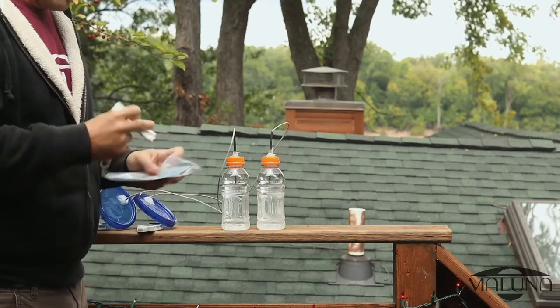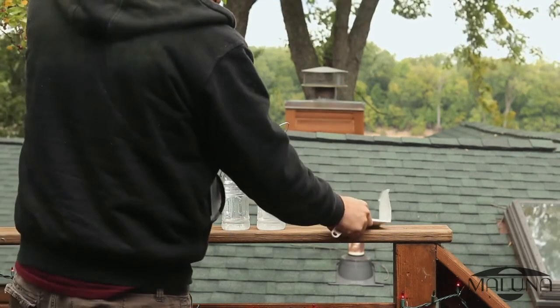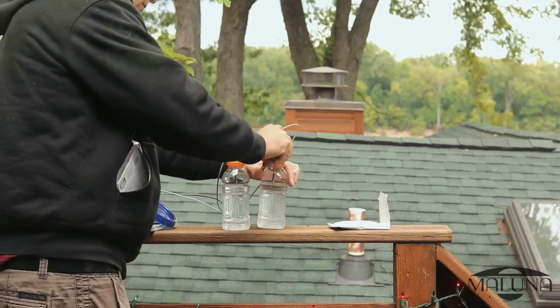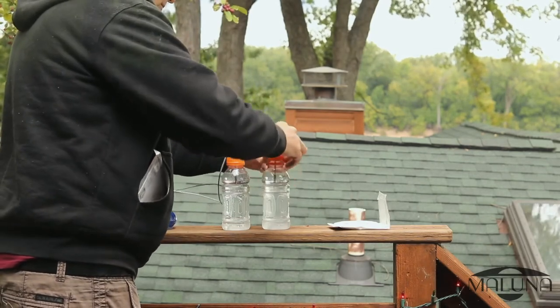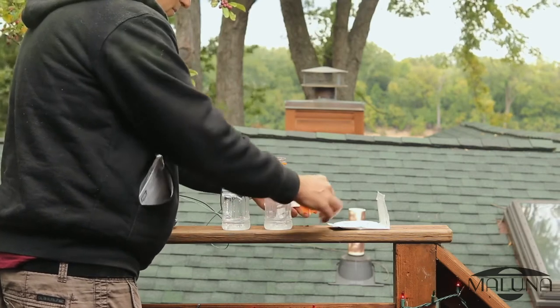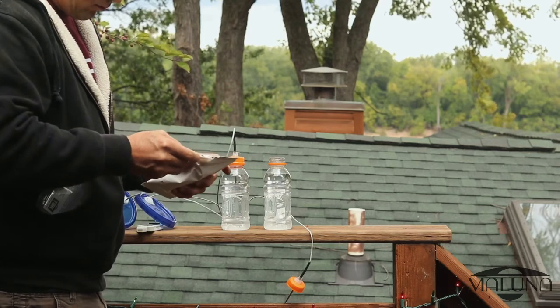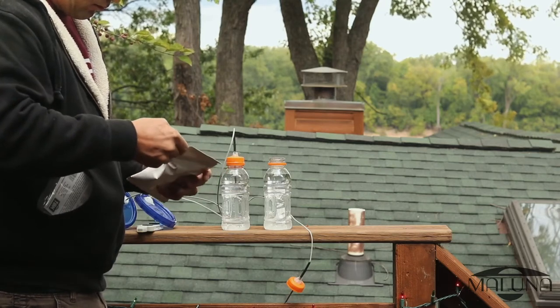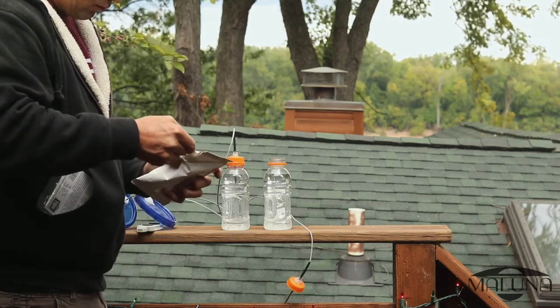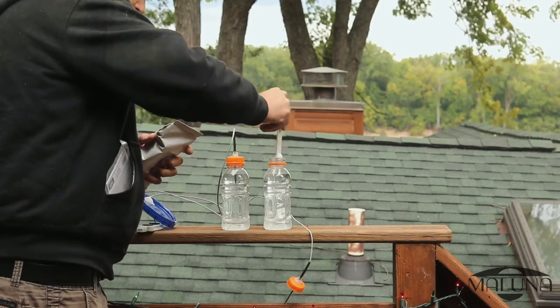The idea with this stuff is that you mix it with regular water. I have two bottles of regular water with 330 milliliters apiece, fitted with a temperature probe to data log every two and a half minutes. For this testing it's very important to have the exact same mass in each bottle. I put the prescribed half teaspoon of the ice extender in for this amount of water and mixed it up until you can see that it has turned into a gel.